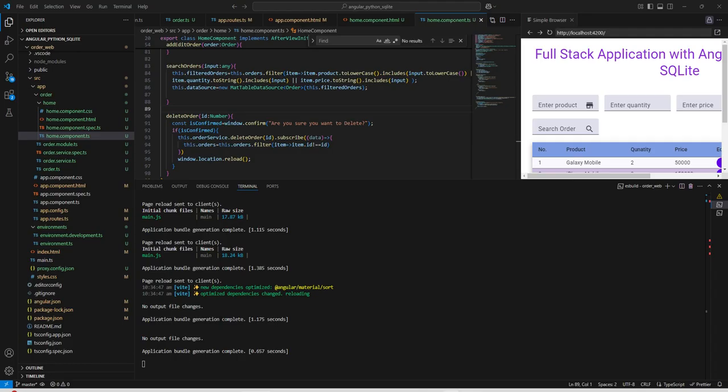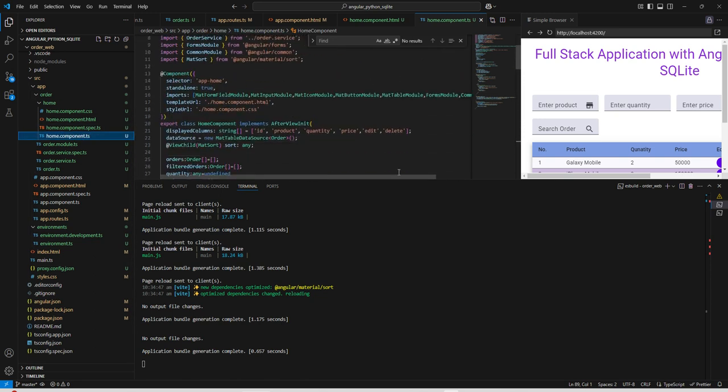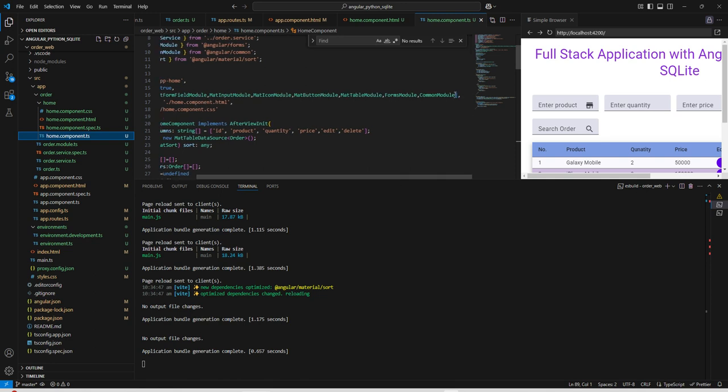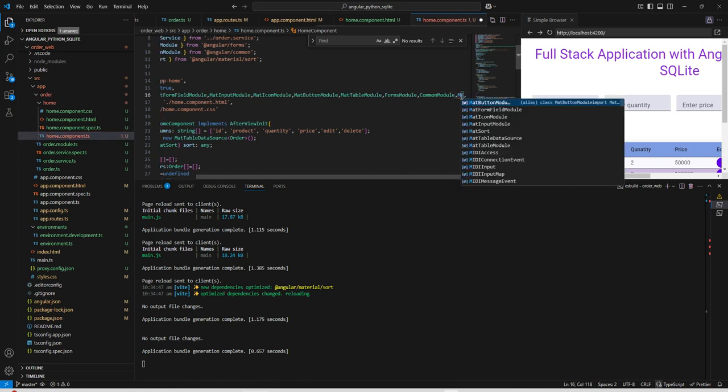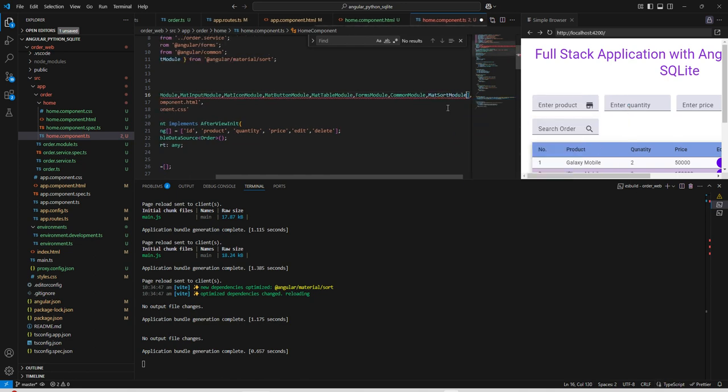Okay, actually we need to add the mat sort module. We need to import it. Okay, so that part is missing. So here we need to add the mat sort module, and we can save it.